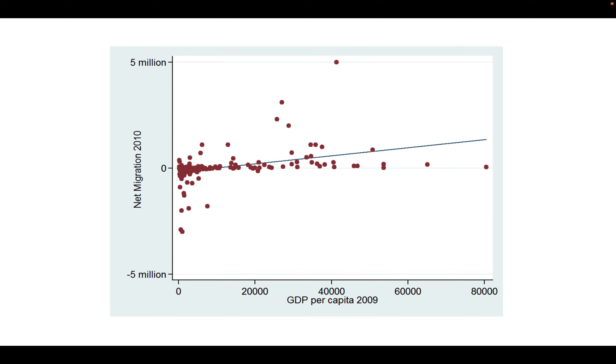So we can do this by placing a line that comes as close as possible to these data points or these values. And it gives a general sense that as the GDP per capita in a country increases, migration into the country also increases. And that makes sense because these countries are economically desirable, and thus will attract a lot of migrants.